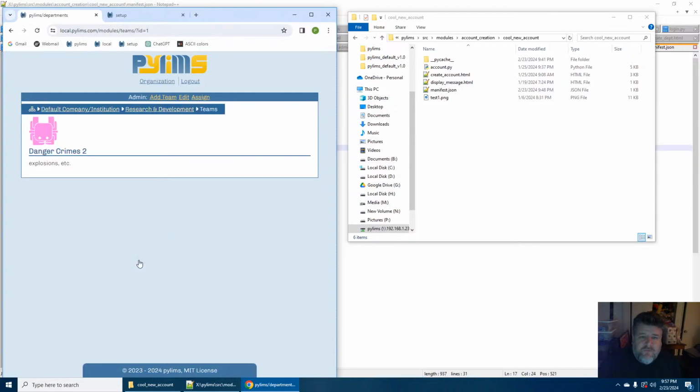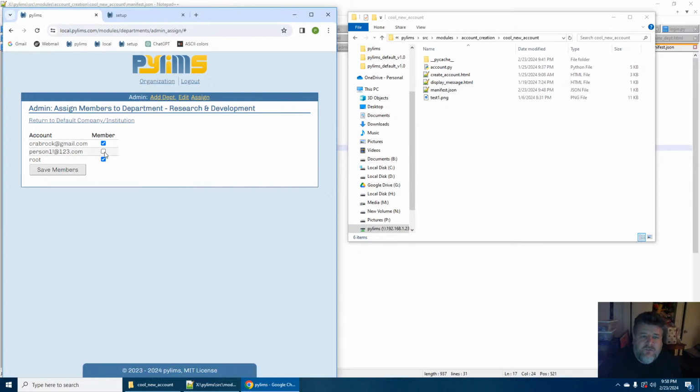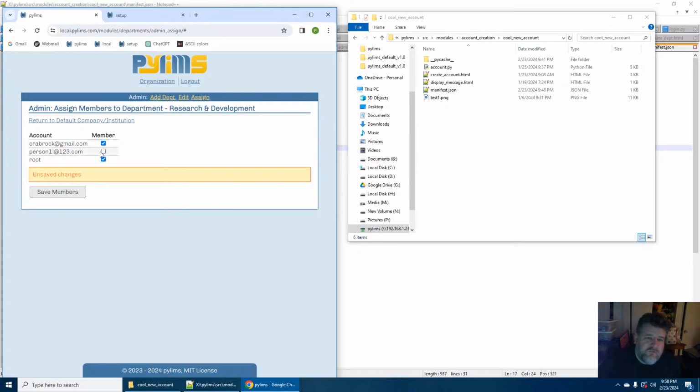And then teams, which are in departments, so you can kind of follow these breadcrumbs back. Eventually I'll list the actual teams here as well. The idea too is that different departments can have different members. So this is why it was crashing, because person one wasn't in any organizations or departments, and I haven't been in an account that wasn't actually a member for a while. So I need to get to that, because all the departments, teams, organizations, stuff have kind of different rules for who can view them.